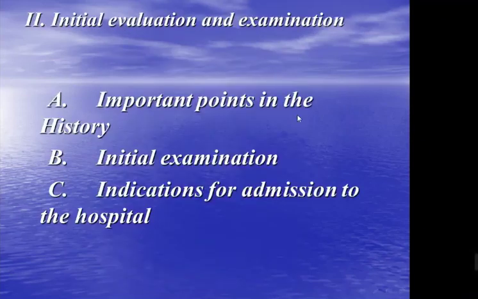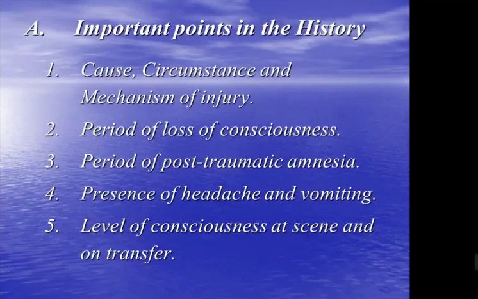Then we go to the second part in the management of head injuries, which is the initial evaluation and examination of the patient. I will put this into three parts. A, important points in the history. B, initial examination. And C, quite an important point, what are the indications for admission to hospital in patients having head injuries. Regarding the history, what are the important points you are going to ask any patient or relatives or attendants or witnesses who were present at the site of trauma during the time of the accident?